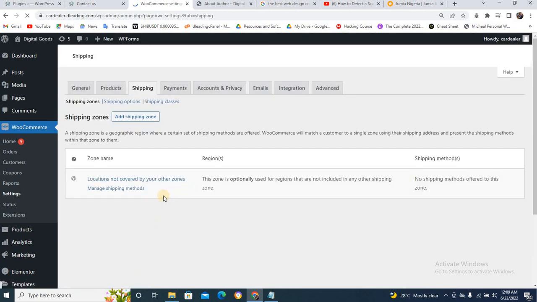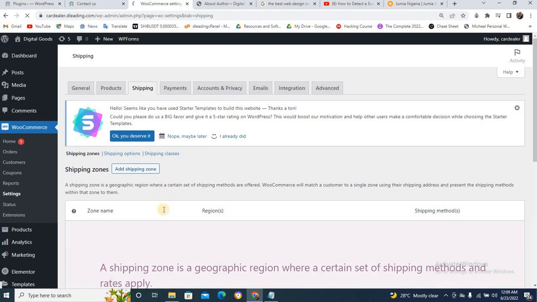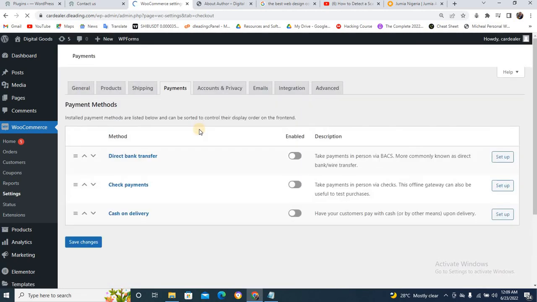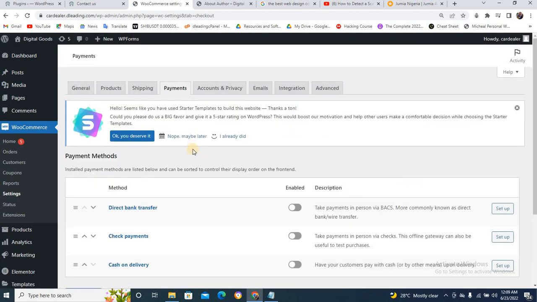They're just easy. If you have any shipping country, fine, you can come and set it up here, but I don't really have any issue with that. If you have some shipping zone, maybe this is where you can ship your product to. And since you are shipping to all countries, you don't have a problem with that. Your payment, you can also come here and say, okay, what payment do you want? Now, I think this payment is where we need to work on some things.